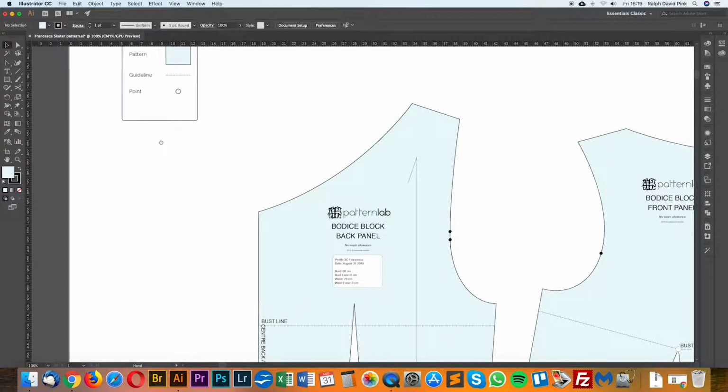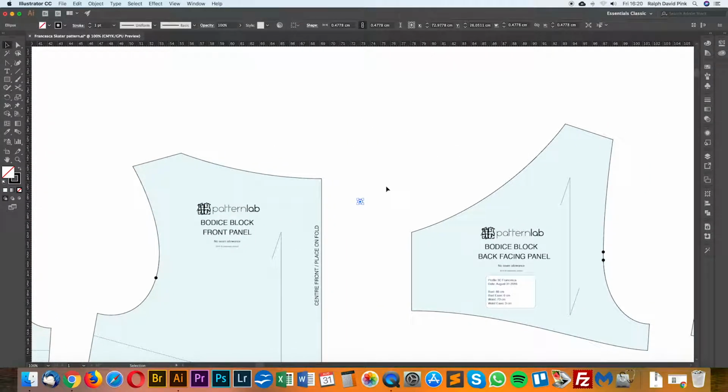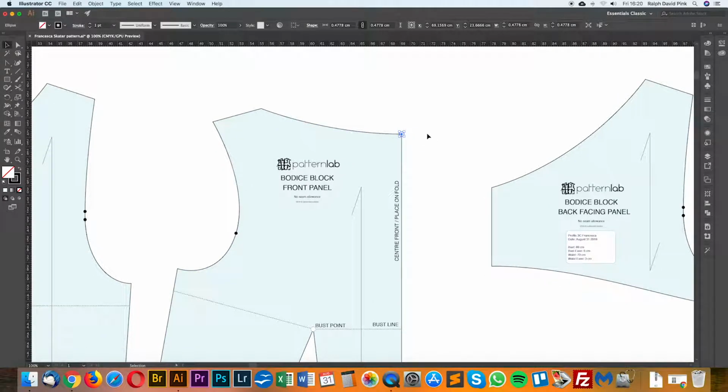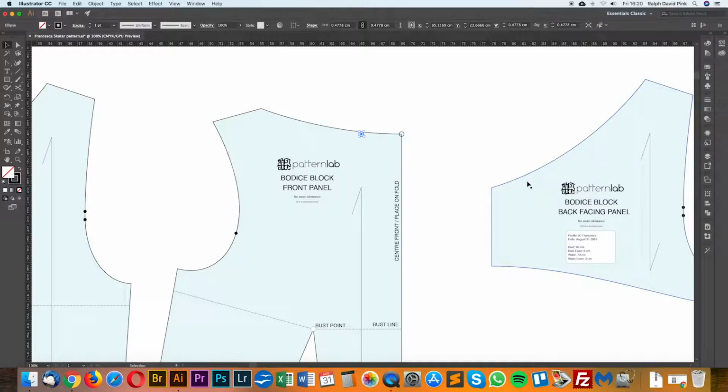So let's just grab a point with a big selection tool. Let's click that. Let's go, all right, edit copy is actually Command C for me, and then to paste it is Command V. So that's a much quicker way of doing it. So Control C, Control V. Next I'm going to drag that point to my center front at the neck point. And here I'm going to go, right, I want the pleat to be about 4 centimeters along this line. So I'm going to select that item with my big selection tool, hit the enter key, and I'm going to go -4 horizontally backwards and 0 vertically down, and we can preview that. There you go. Let's just hit copy.